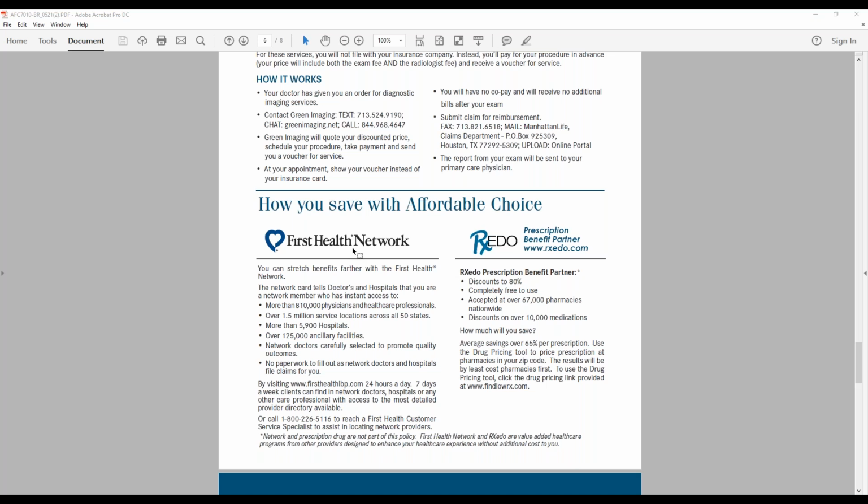We also have the prescription benefit card, or the discount card, called RxEDO. However, if you are used to using a particular discount card, that's what you give to your clients when you write plans on them. They are free to use that card as well. We just add this because it comes with the plan with Affordable Choice. But again, if you feel more comfortable using another one over this one, please feel free to use that. It will not affect the way that the claim is paid back to the client. So no matter what they pay on their prescription, let's say $3, they'll still receive the $75 on Elite Plus once they file the claim.